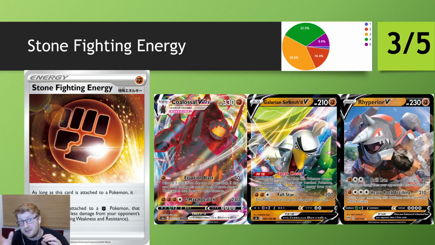And on the flip side, for the Single Strike list, they may want to have a number of basic energies just so that they can use Laser Focus with the Urshifu V before it VMAXes. So the Stone Fighting may only be a small part player in both Urshi decks, but still worth mentioning. So you could even see this raising up to like a 4-star kind of range post-Battle Styles.